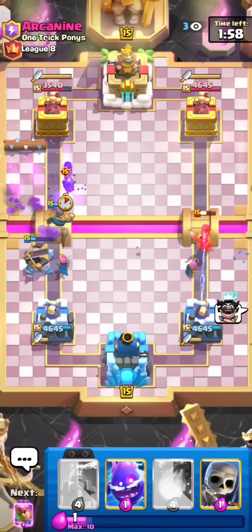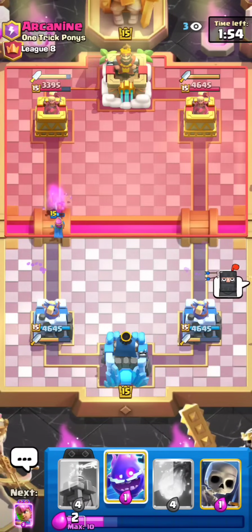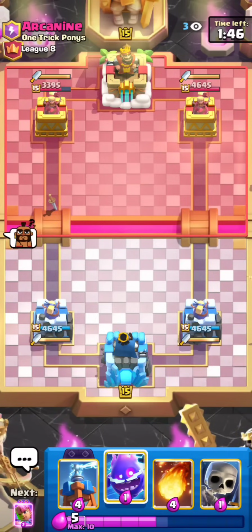Then I'll get a mini lock here again. I think if that Night Witch dies, please. No, it goes for the Bomber. Okay. We got a mini lock. We got 1 bolt on tower. And at least we forced up the Evo Bomber. I mean, that could have been on our tower. That could have been a lot worse. But this still looks like a really annoying matchup.